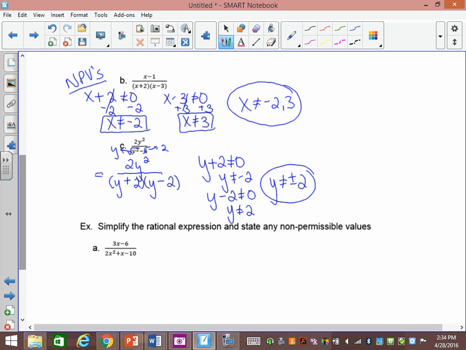Now, if you forgot to do a difference of squares with this one, you could actually solve it out normally. So you could go y squared minus 4 can't equal 0. You can only do this as a binomial difference of squares. If it's a binomial something else, you'd have to separate them and GCF them first. If it's a trinomial, you can't. So you move the 4 over, y squared equals 4. And then when you square root, you have to remember to take the positive negative. So it'd be y equals plus or minus the square root of 4, which is 2. So you get the same answer, but it only works for difference of squares.